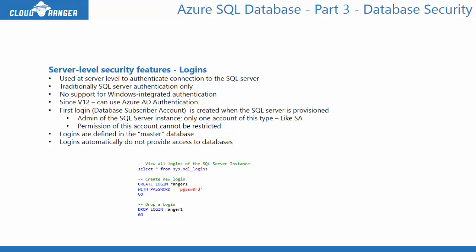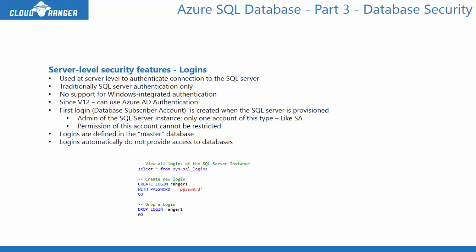Any database that you create in the future, this account will also have access to it. So it's similar to the SA account on the on-premise server. Very much like the SA is the root account. It can do everything. Permission of this account cannot be restricted. That's what I mean. Like you cannot create a database and say, hey, I'm going to block this first login or this database subscriber account. You can't. Okay.